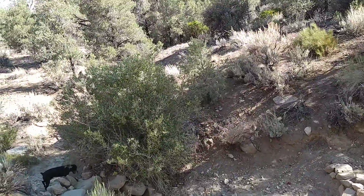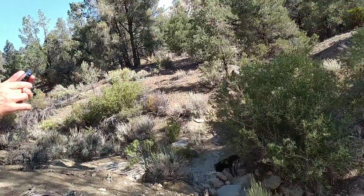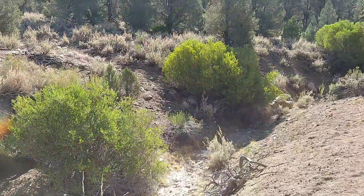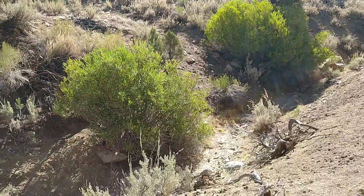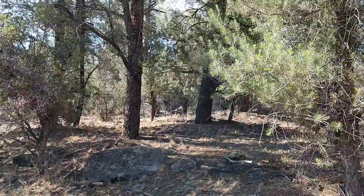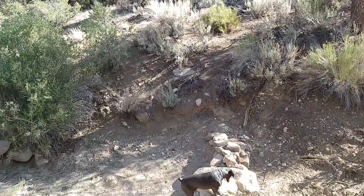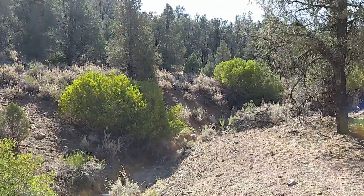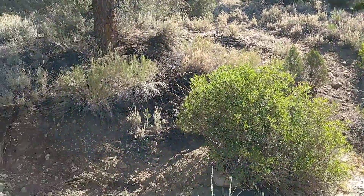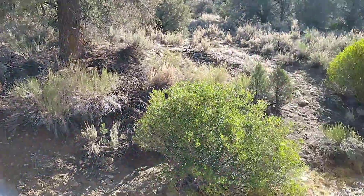This thing was full of water — the biggest swimming hole of all is right here when it's full. You can't swim laps but you can definitely get cooled off. There's this little one here, and one even further down — all built with hand tools, no machinery, rolling rocks over on a hand cart dolly. You'd read a book where a guy had done something like this with 20,000 little dams and transformed the whole area.